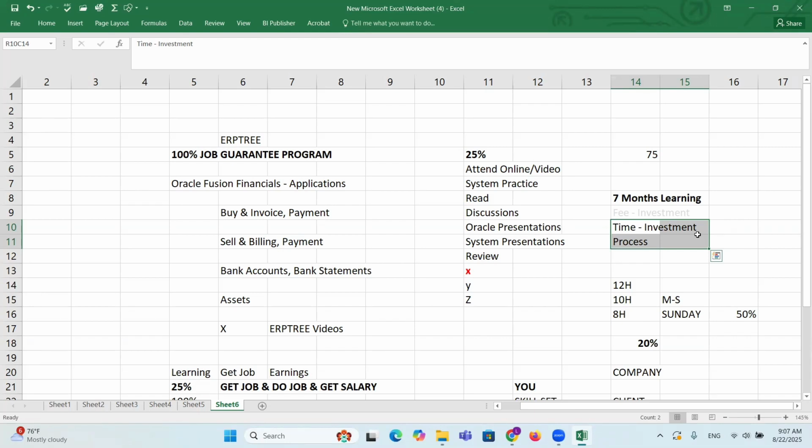If you build only one muscle, system practice, that muscle is not enough. You don't get six pack or seven pack. So you have to exercise everything that is really required in the real-time project. You have to learn as per the project requirement. You should not learn only what is offered in the training program. We designed the program as per project requirement. You can crack your interview, you can perform your work, and you can help the client.